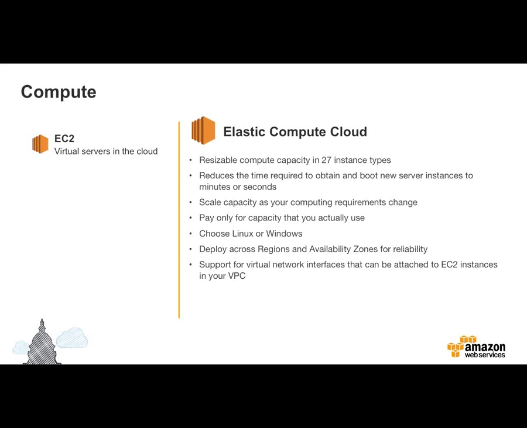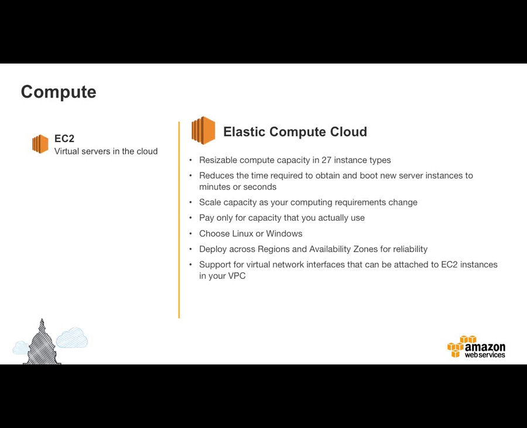In terms of operating system choice, you can run Windows or Linux, or actually I've seen FreeBSD on there as well. If it's an operating system with an open source license that's free, then you just pay for the compute time. If it is an operating system where there's a licensing component to it, such as Windows or Red Hat Linux or SUSE, for Linux distros, for most of them, you can bring your own license. So if you already have a license, you can bring that license with you, or you can choose to pay by the hour. For Windows, you pay by the hour, basically, for the license.